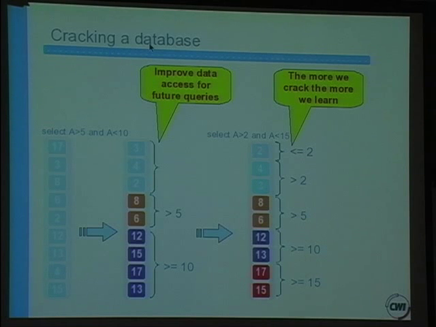And what is the main observation from this second step that we did is that the more we crack, the more we learn. The more we physically reorganize the column based on what the users want, the better we can answer future queries. And this is exactly what gives us this self-organized flavor in the system.